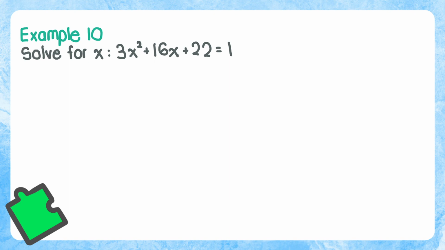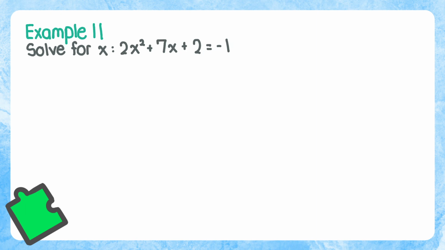Right? Please try this example on Edpuzzle. Remember, before you do anything, you want to set the equation equal to 0. And try this one out as well. Notice that the equation is set to equal -1. So how do I get rid of a -1? Be careful about that part.